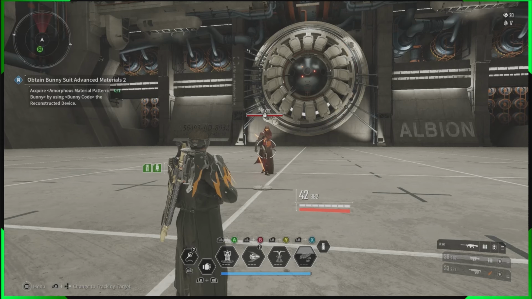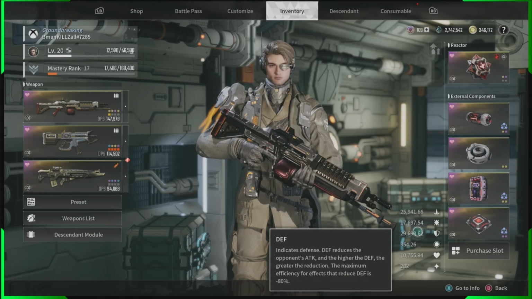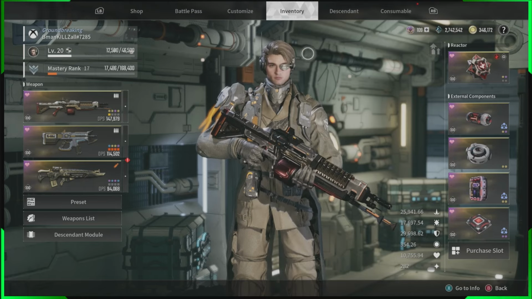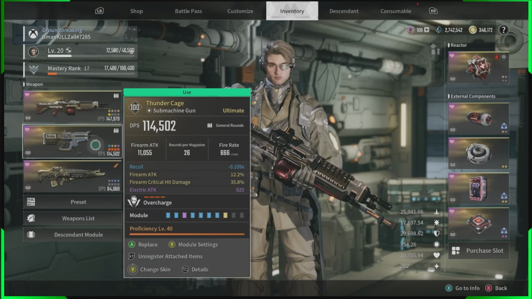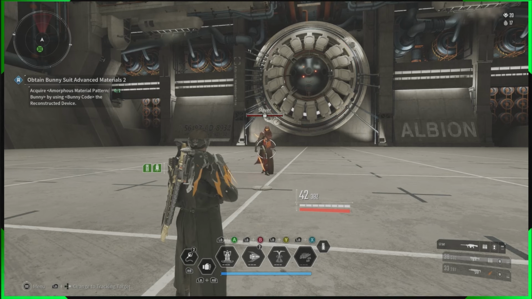With that said, I'll let the gameplay play out so you guys can see how this works. This is also really good if you're doing dungeons and stuff, because he has really good survivability. So he's actually a really good all-rounder, especially if you have stuff like the Thunder Cage for mobbing fully maxed out. He actually becomes super good for everything.